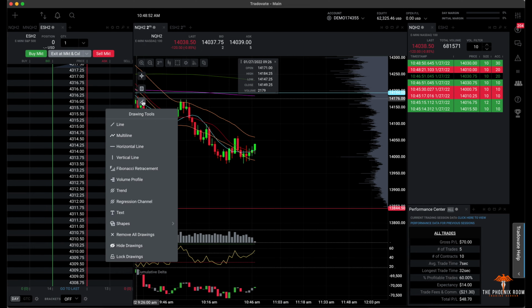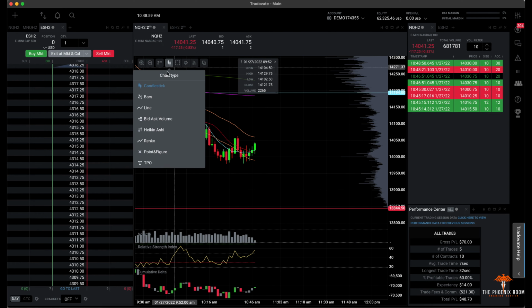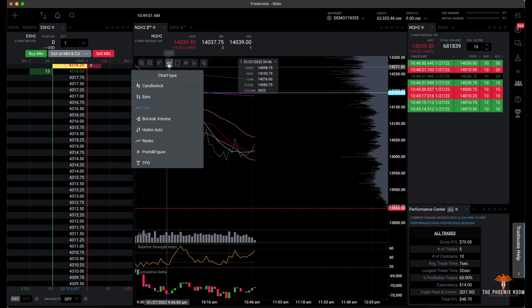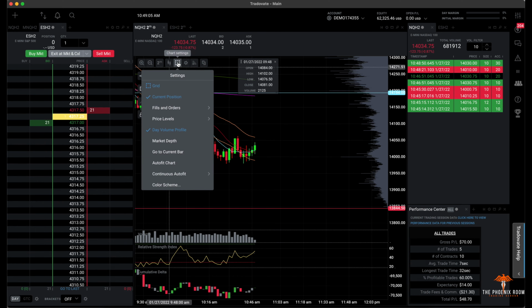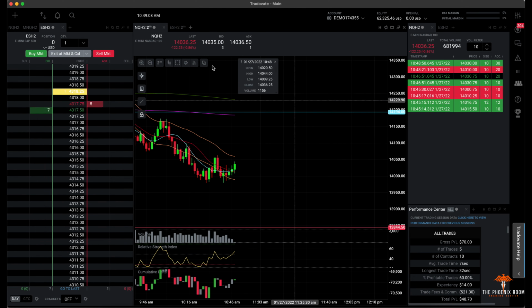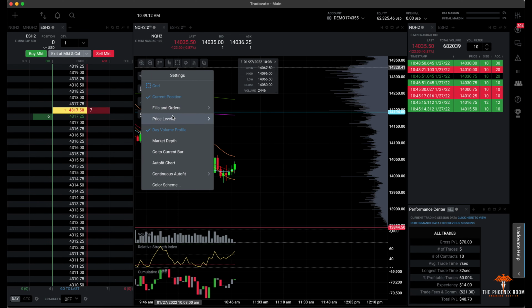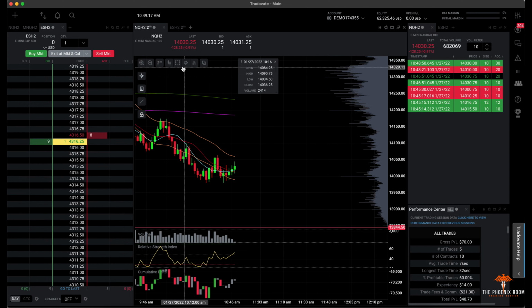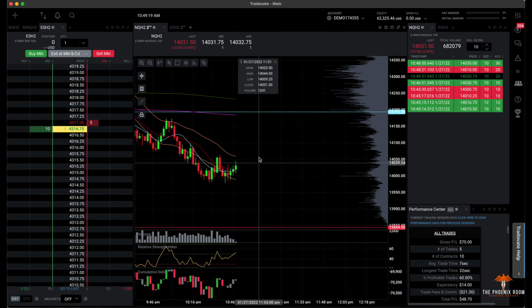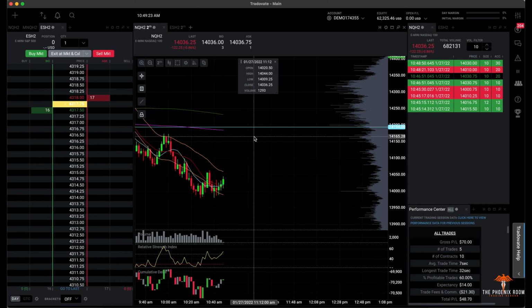You have your drawing tools here. All right, horizontal line, volume profile. And then if you go into, you can change your candlesticks if you want a line graph, candle, you have your time frame. And then you have your day volume profile on the right. I keep that on. And then you have price levels, open, high, low. So open is the blue line, and then the low is red, and then the high is up here is the green. So I like to have those in the chart.